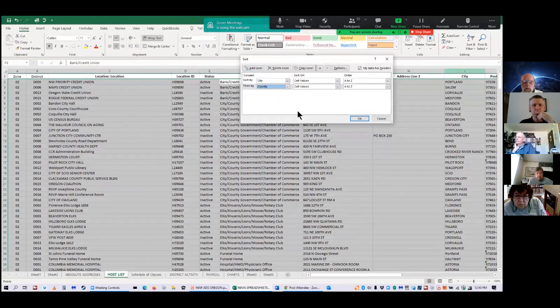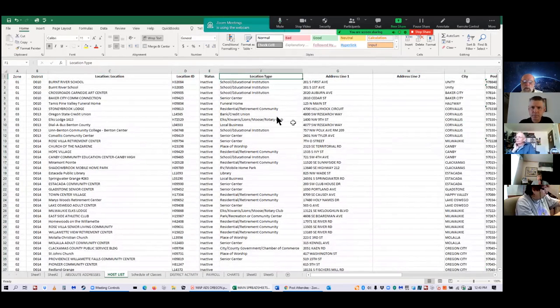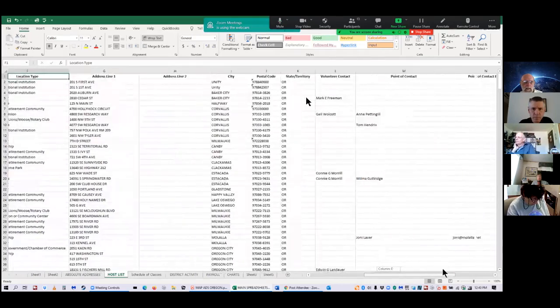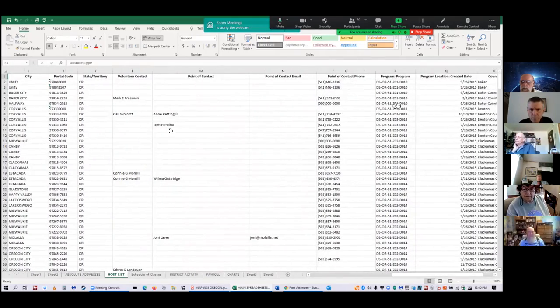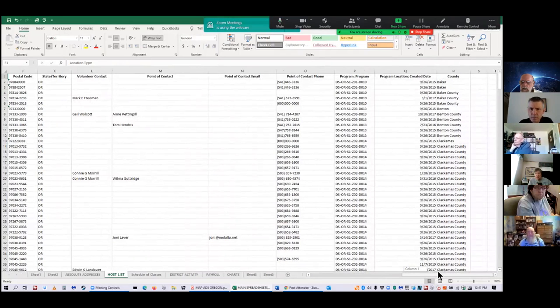Okay. So I'm going to do two sorts. First, it's going to sort by the city. And then within each city, or excuse me, let me go back. Let me reverse what I want to do. I want to sort by the county and then by the city within the county. The other way wouldn't have made any sense. Right? Okay, so let's do this. So what I have now is some cities over here. And if I come over here to the county, this starts out with Unity. We can see that it's Baker, Benton, Clackamas, all right?